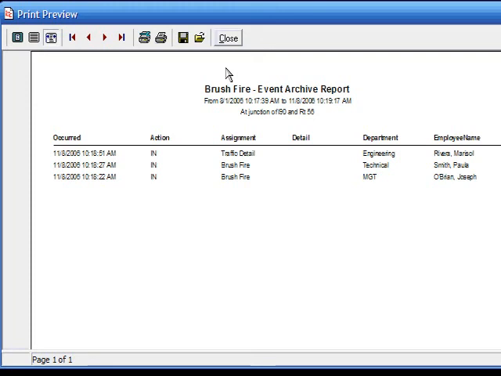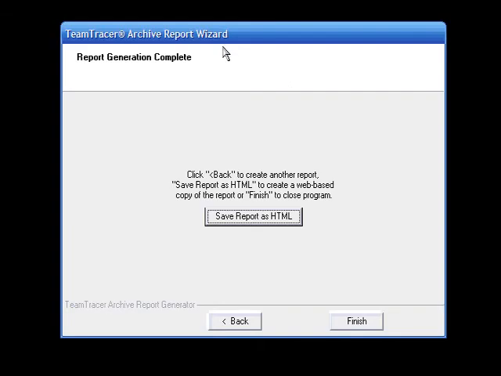That's made possible when we hit close, because the final screen of our wizard has a save report as HTML. Now, HTML is a web-based format, but it's quite generic, and so it's very capable of being opened in a wide variety of other programs, including the Microsoft Office suite. You could import it into a Word document, or perhaps even more importantly, you could open it as an Excel document, in which case you would be able to do sorting, move data around, and present it in quite a different way. So if you're really interested, you can do a save report as HTML, and then you'll be able to use that HTML to present that report in any one of a number of different programs.